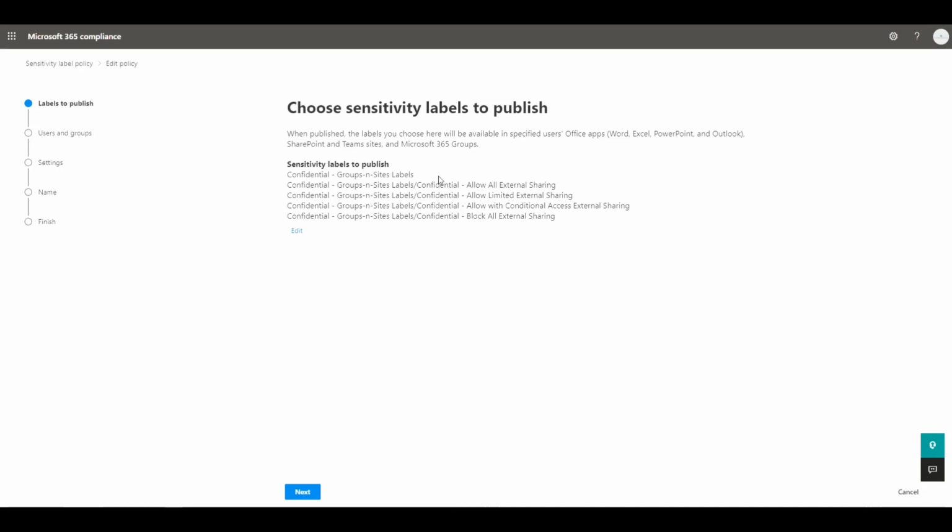That then means that you as a user can go to that Teams channel or that SharePoint site or that 365 group and remove that label, okay? So we've specifically built out sensitivity labels for groups and sites, as you saw before within the labeling and as you see now within the actual policy itself.